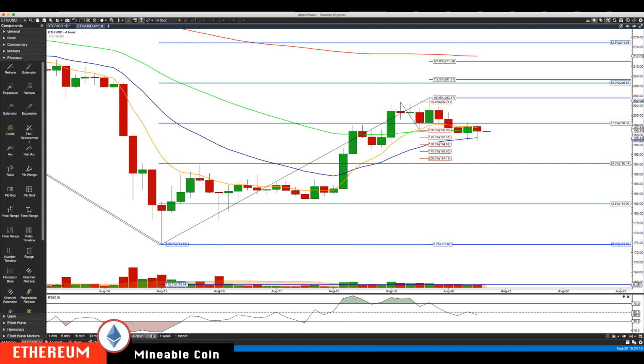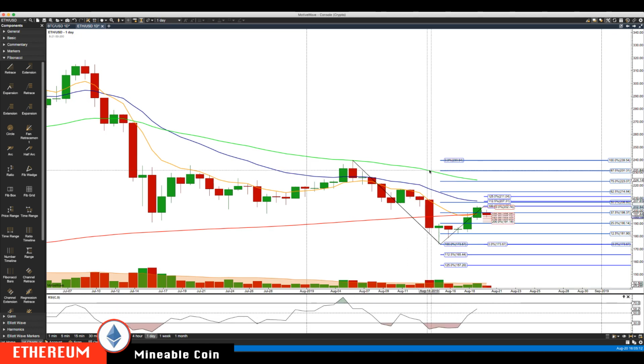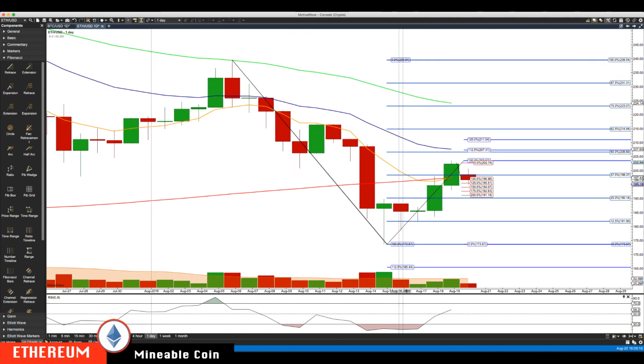Let's check in on that daily chart. Daily chart. Here we go. So again, another inside bar. So really pay attention for Ethereum. Now we're going to be watching yesterday's low and yesterday's high. Those are the two major areas. A break above yesterday's high, we'll be looking for the higher levels I just talked about. Pay close attention to this first one, this 207 area, because that's where the top of the rotation zone is on the daily. So on a bullish move above yesterday's high, 207 is your next really important target.